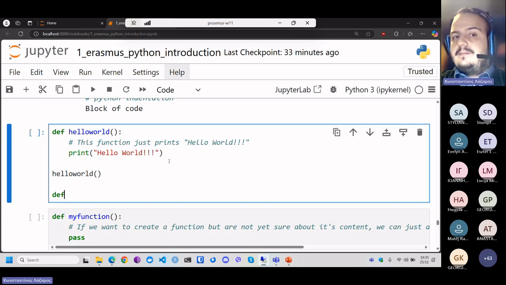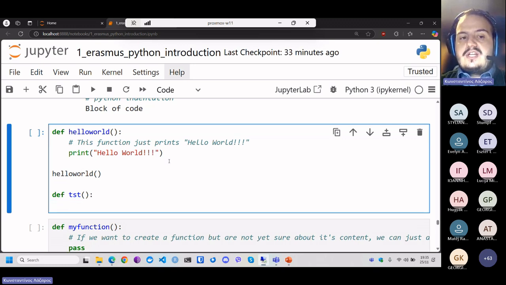The way you start functions in Python is through the def keyword. Def stands for define. Then you write a name, for example tst, and in the parentheses, you have to specify the arguments that the function takes, or rather the inputs that the function receives in order to perform a certain task. Then you use a colon, and if you want to print a specific value, you would use the print function as we've seen earlier, or if you wanted to return a specific value to the end user, you would use the return keyword.